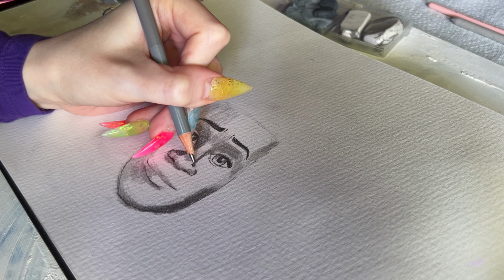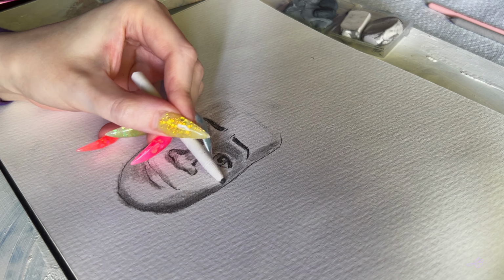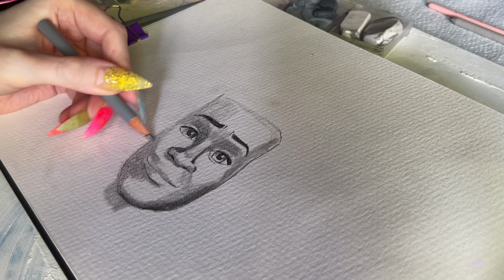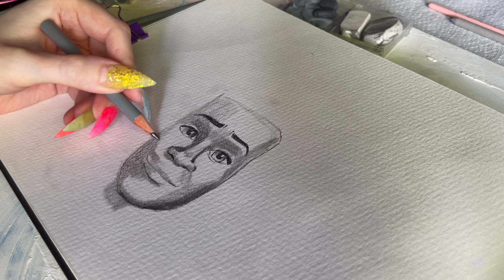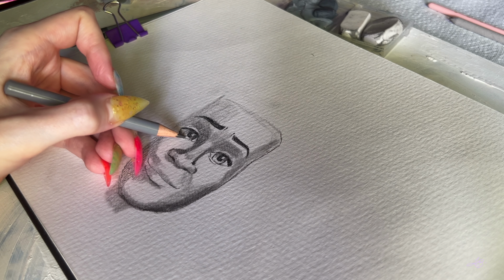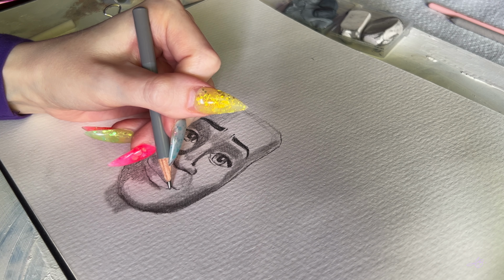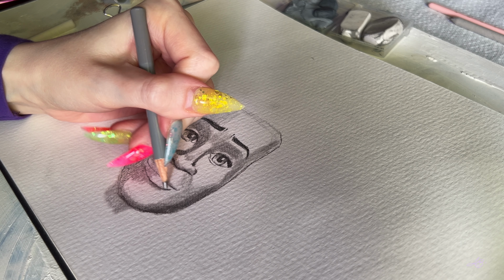So when I'm working with graphite, I typically work on a much smoother surface than this. I'm working in my Moleskine here, and a question that I've actually been asked recently is what sketchbook and paper am I working on. So yes, this is my Moleskine sketchbook and the GSM is pretty high on it. I think it's like 300 GSM.